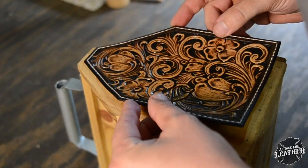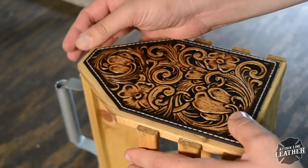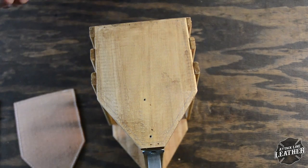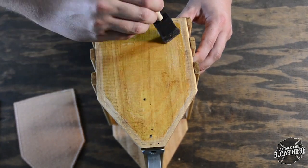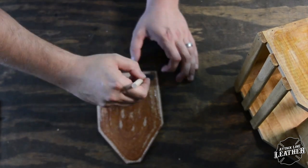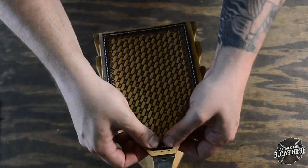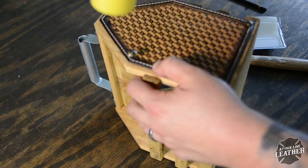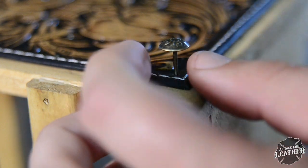After the glue becomes tacky, apply the leather to the side of the caddy. Repeat these steps for the other side. To further secure the leather, and again give it more of an aesthetic look, I'm using some wood tacks I picked up from Hobby Lobby. As you tap them in, I would recommend using a mallet or a light hammer. I tried using a heavier hammer and accidentally broke a few tacks.